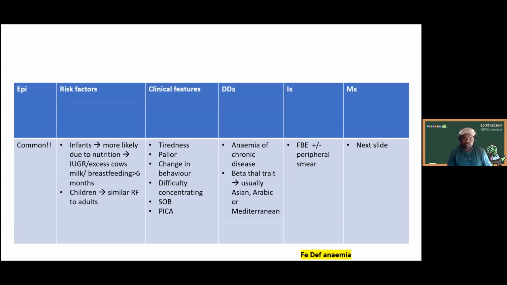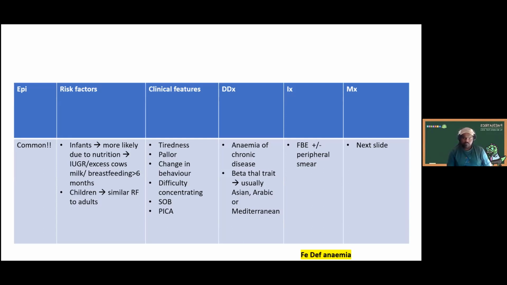In terms of our clinical features, think about it as, if there's a reduction in the ability of the red blood cells to carry oxygen, what would that result in? Things like tiredness, pallor, and in children especially, a change in behavior, irritability, or lethargy, and difficulty concentrating in school. With Monash, they love to put the difficulty concentrating question in the stem, which usually results in either an iron deficiency anemia picture or a hypothyroidism picture. Shortness of breath comes as we go along the severity of the process, ultimately resulting in things like pica, eating things like chalk and dirt.